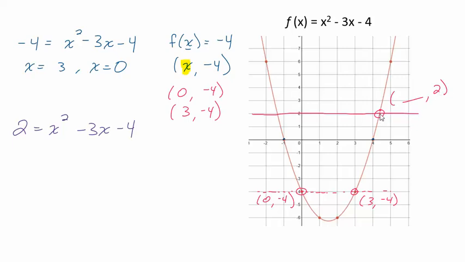And what we're really trying to find are the coordinates of these points. So this point is over something up 2. So the output is 2. What is that something? Well, we can estimate it. We can't get it exactly, but we can get a pretty darn good estimate. Somewhere between 4 and 5. I'd even say less than 4 and a half. I could guess maybe 4.4 would be a good estimate.